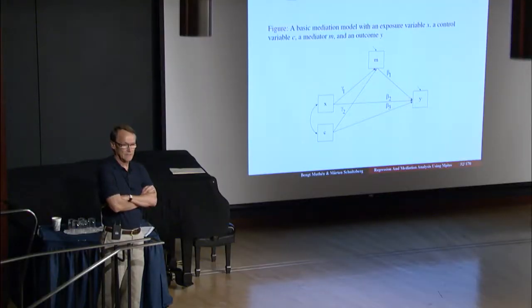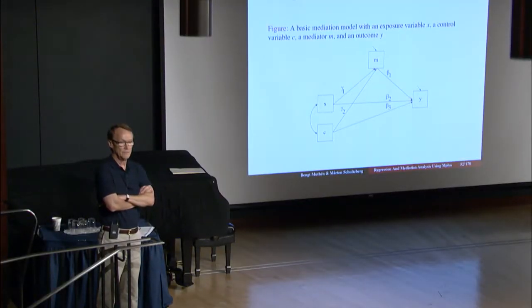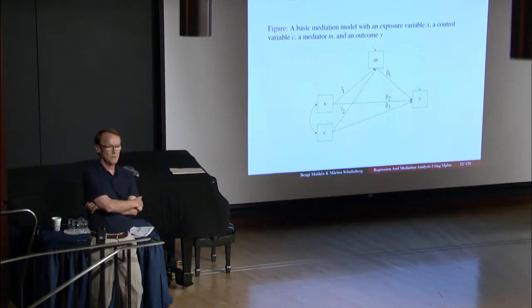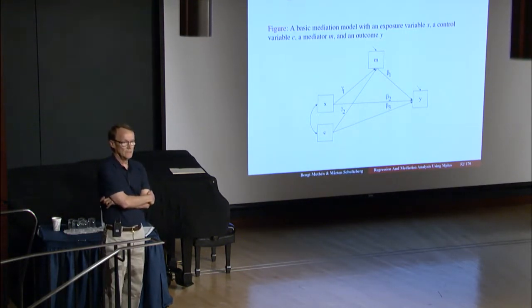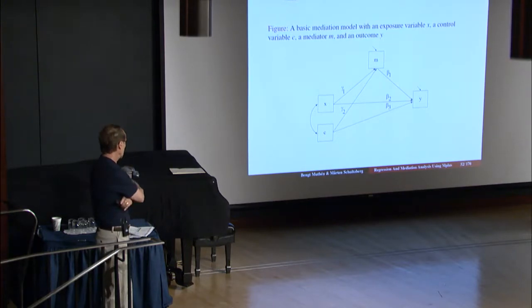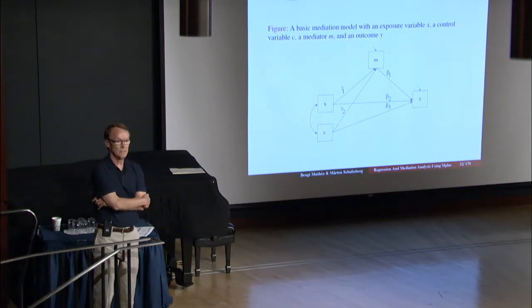The problem is mediator outcome confounding, which you don't get rid of even if you randomize. And that's the topic of the first block in the afternoon. That's the concern that in that case the effects, the indirect effects, aren't identifiable. But if you have observed variables that influence M and Y and are not influenced by X, then you can handle it. And that's the case that you see here.